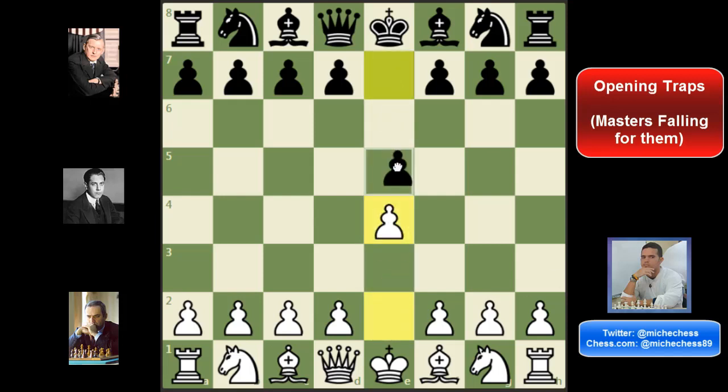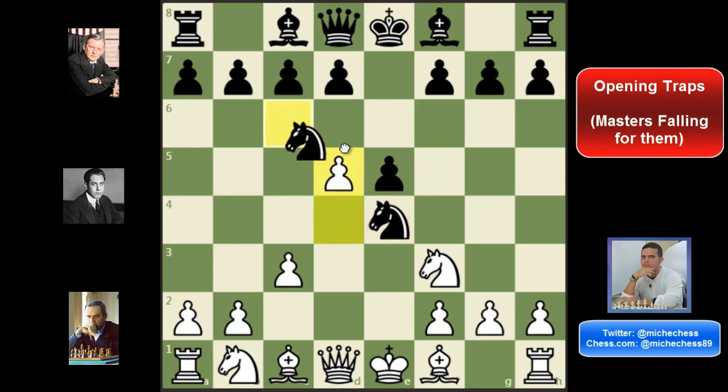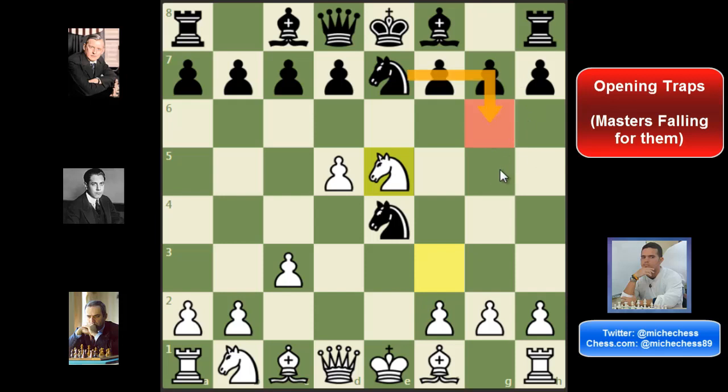We have e4, e5, knight f3, knight c6, and then after c3, black is playing again this line, knight f6. After d4, knight takes e4. Here we said we could play d5, and in this game black just played knight to e7. In this position we are going to capture the pawn on e5. That's the theoretical move we were analyzing, and here we said the right move for black is going to be knight g6. However, it's not the most common move.